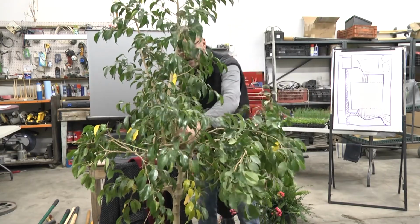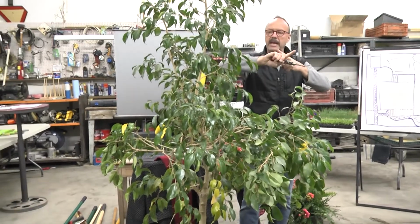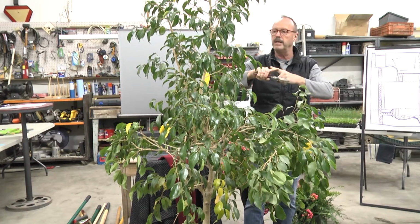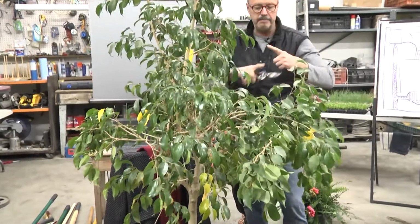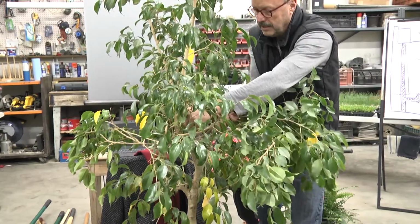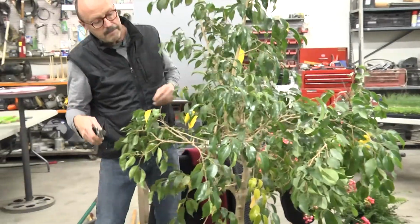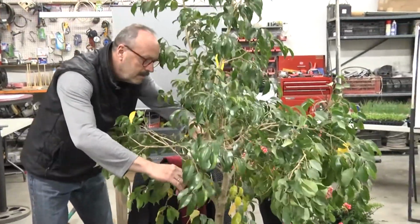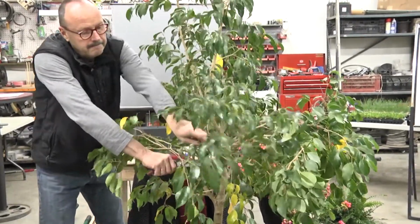So here's a branch right in here. See this little wee branch here? It's crossed over. In any tree, whether it's a fruit tree, it never happens with spruce trees, but often with deciduous, you've got some branches that are crossing over, and as they get bigger, they're going to start rubbing on each other, and that's going to be an issue. So you take those sorts of things out. Anything that's crossing over, this one could end up being an issue, so we might take that one out. Hopefully this thing is saleable when I'm done with it.